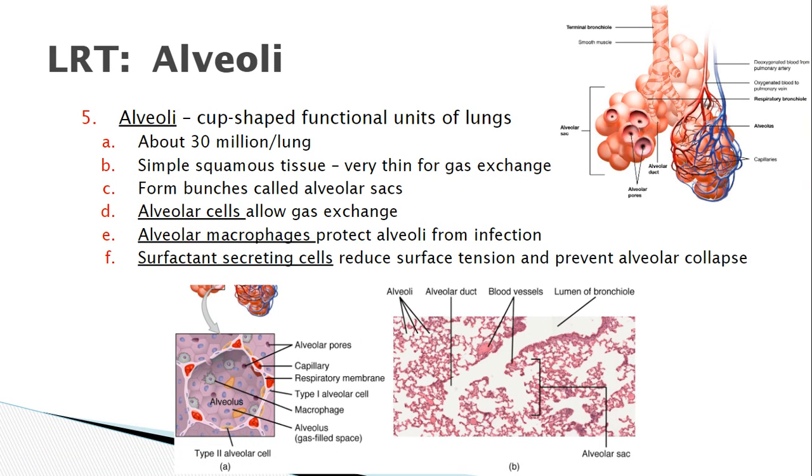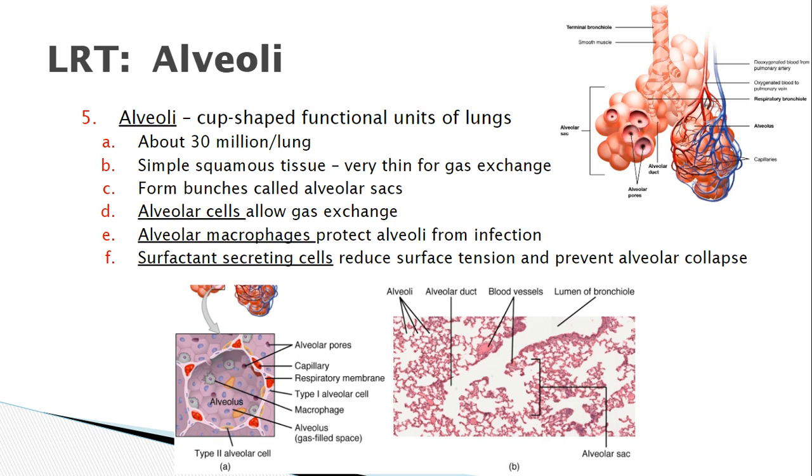All right, and the reason why they feel so spongy is because when you get to the end of those terminal bronchioles, you run into these little things called alveoli. And that's plural, the singular is alveolus. But alveoli are the little cup-shaped terminal ends of the bronchioles, and the alveoli are where the actual gas exchange happens. So they're the functional part of the lungs. And so each lung has about 30 million of these. So, quite common, but very, very important.